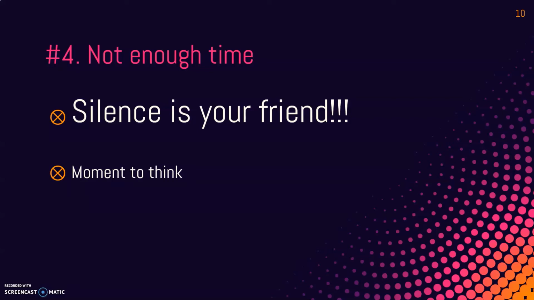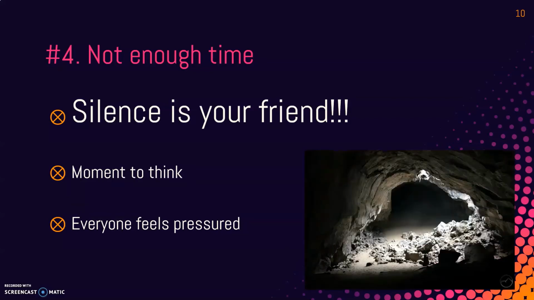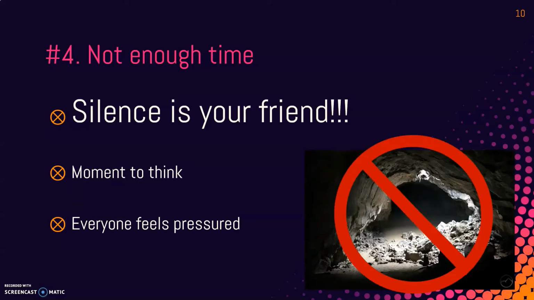Stew in it. Because guess what? It makes your classmates feel just as awkward too. Have faith that if the moment goes on long enough, someone will say something. Just don't be the first one to cave. If silence keeps happening and you've done your part, it reflects more on the rest of the class than it does on you.